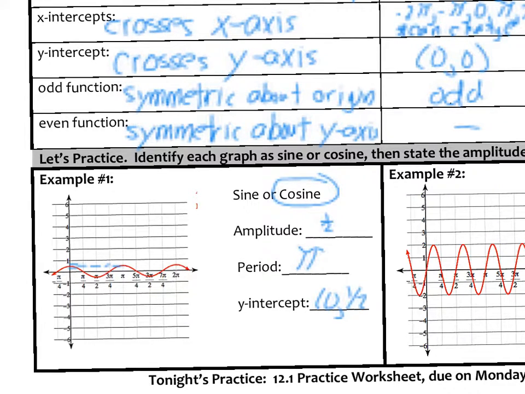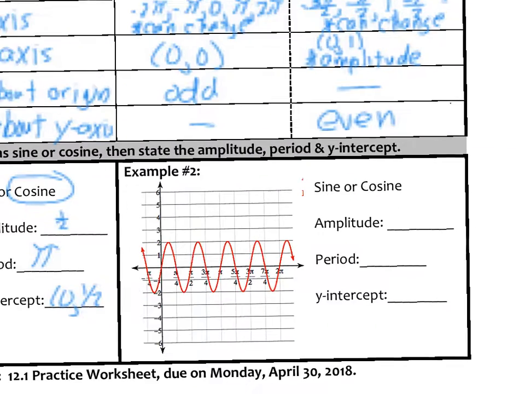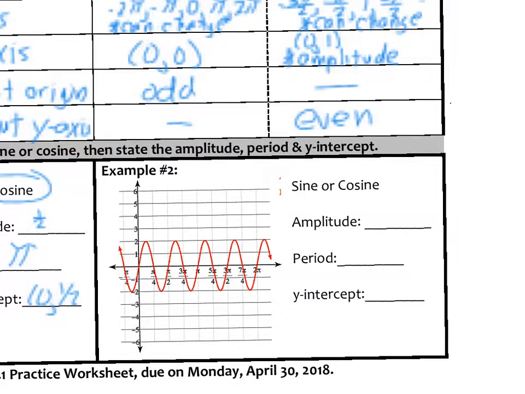Okay, let's move on to the second one. As you can see, this crosses the origin at 0, 0. It is symmetrical about the origin, so we do know it's a sine function. Okay, the amplitude varies from 2 to negative 2. So again, that distance is 4 between 2 and negative 2, and half of 4 is going to be 2. Okay, the period, the distance it takes to complete its full cycle. A little more difficult to look at on the max.